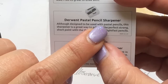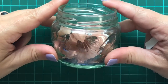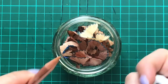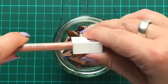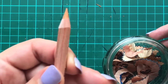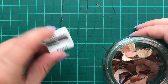Although designed to be used with pastel pencils, yes we know because it says pastel on it, apparently this sharpener is a great way to achieve the perfect strong short point. This is my manual sharpener pot which used to contain pickled mussels. Let me see one that doesn't have a particularly good point on it — this one here is quite flat. Yeah, okay, I'll give it that — that's a pretty good point. I'll give brownie points for the sharpener. But I now have two of these so I might have to give one away to somebody.